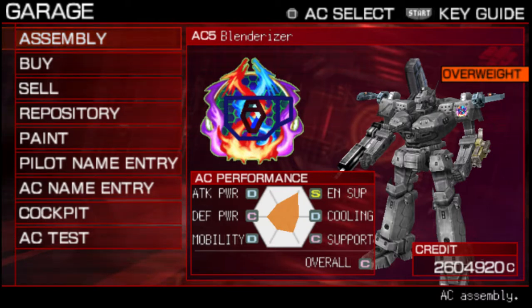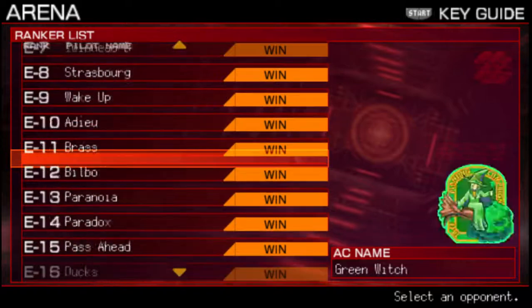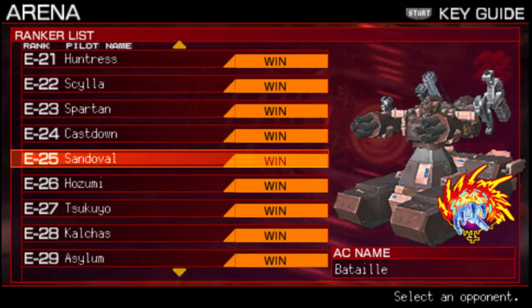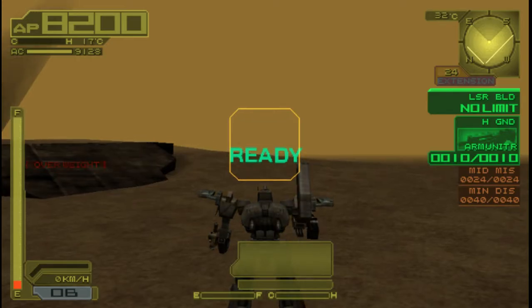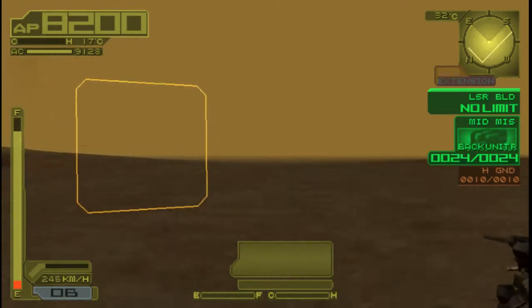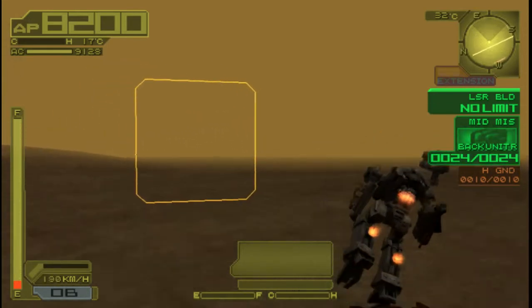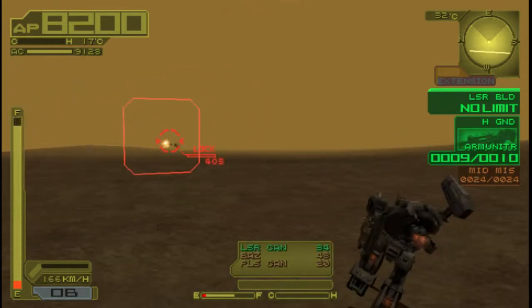I'm gonna say an arena build because I don't really want to take on most missions in this thing. Alright, E-25. Sandoval. I think let's go to the desert. See if there's enough shots in this thing. Figure it's a pretty good place to actually dodge this guy. Not gonna need those. Not gonna need these. Still overweight? No. I should be able to dodge his stuff from this range. Drop some missiles on him. Or even this thing.